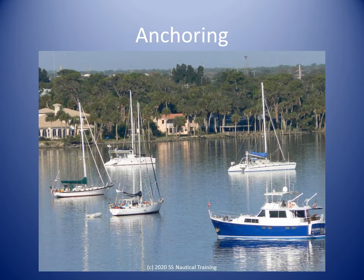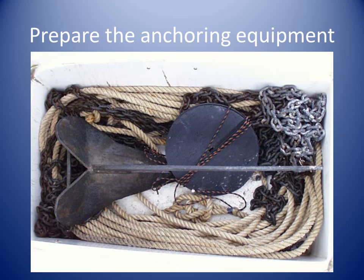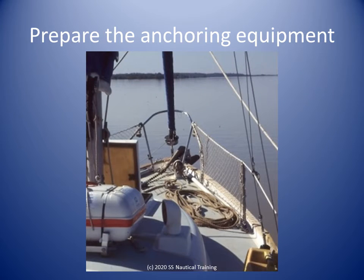When coming to anchor, head into the wind or current, whichever has the greater effect. If other boats are present, this is easy, as all that is needed is to come in parallel with them, although if possible anchor astern, rather than alongside. After checking the chart for the depth and quality of the bottom, remove the anchoring equipment from its stowage and rig it for use. Lay out the amount of rode you will need on deck in such a manner that it will follow the anchor into the water smoothly without tangling.